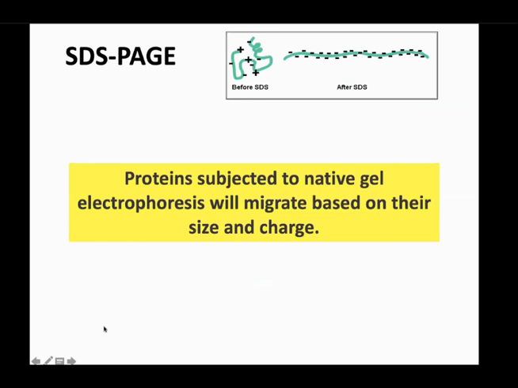Okay. So again, before the SDS, the protein is native, folded, and functional. After you add SDS and heat the protein, all of them are equally negatively charged, and it's easy to separate using the SDS page based on just the size. But if it's a native gel without adding SDS, then you can separate the protein based on size and charge.